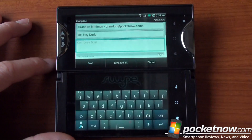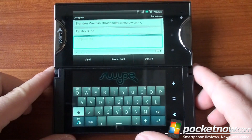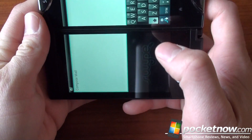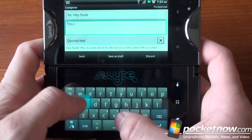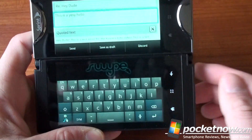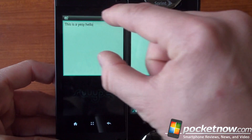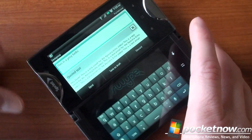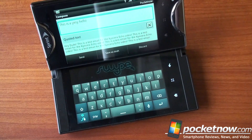Another cool feature: when you reply and you're in two-screen mode, you get this awesome huge full-screen keyboard. It's really comfortable — your fingers rest nicely on the back of the hinge. In portrait the keyboard gets really small and weird. In landscape you get text entry up top and the swipe keyboard on the bottom. You can also flip out the screen and lift it up for an HTC Touch Pro 2-like typing experience. Really cool.